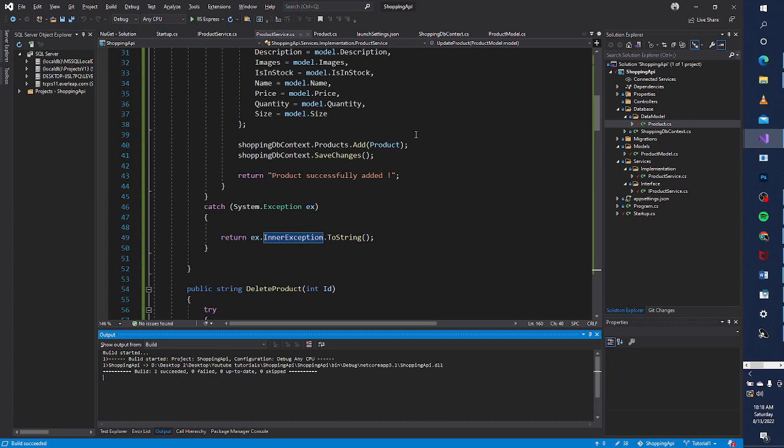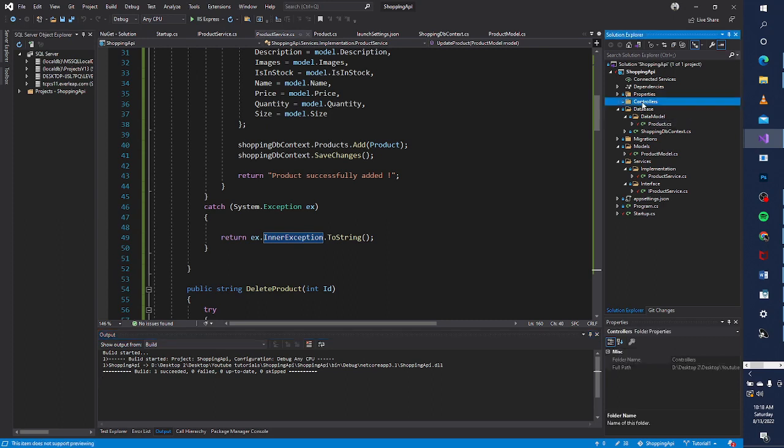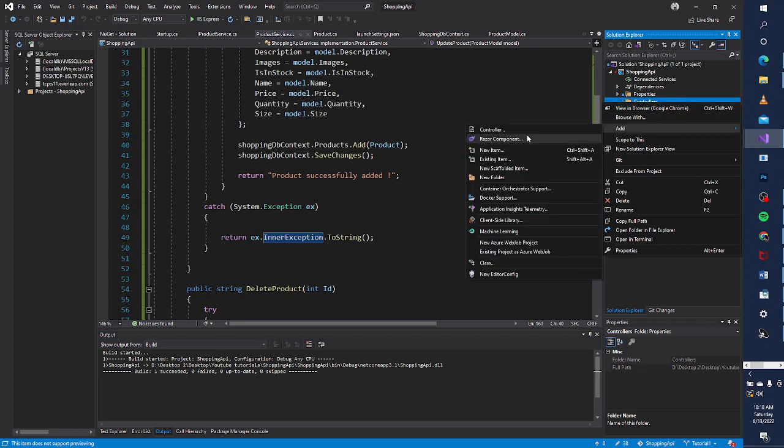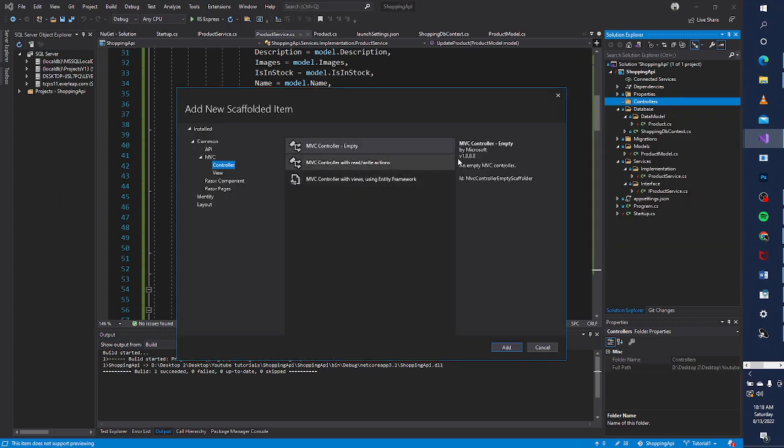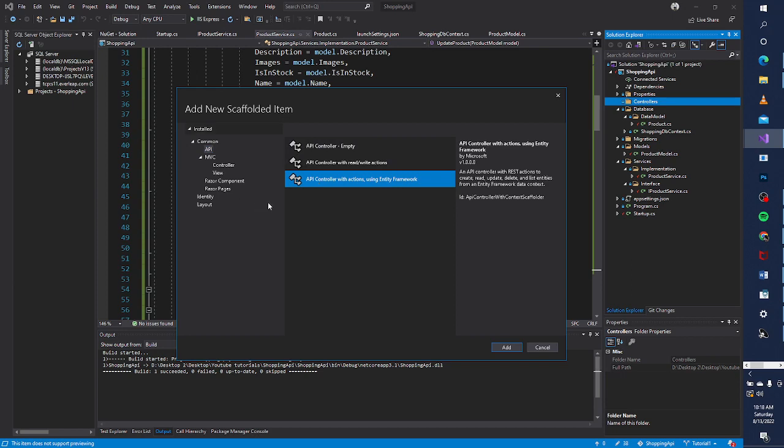So when we get to the controller, I want to add an API, not an MVC but an API controller. I'm just gonna take the one that is already scaffolded, but I'll do a couple of changes on it.